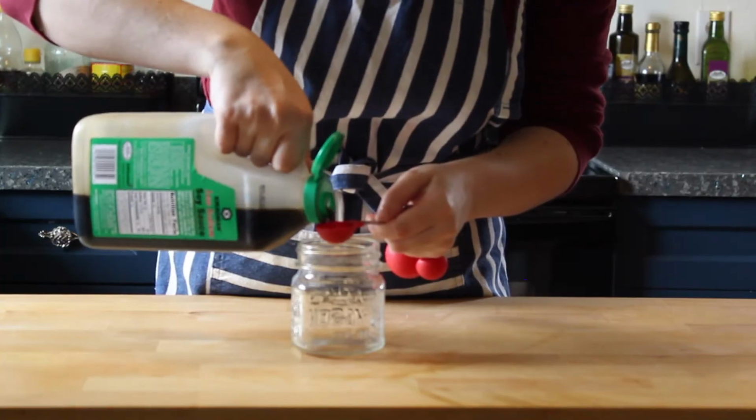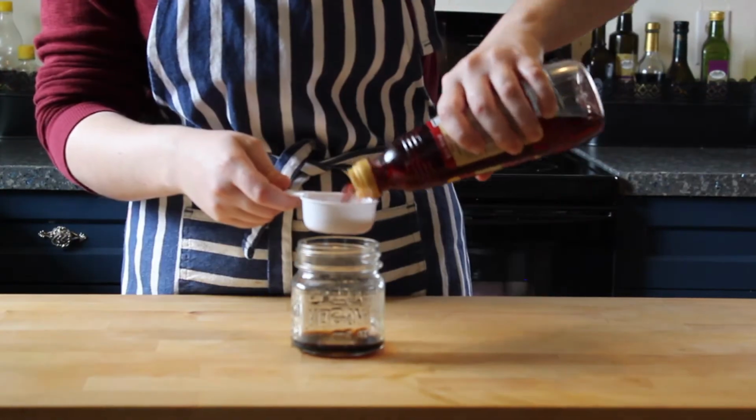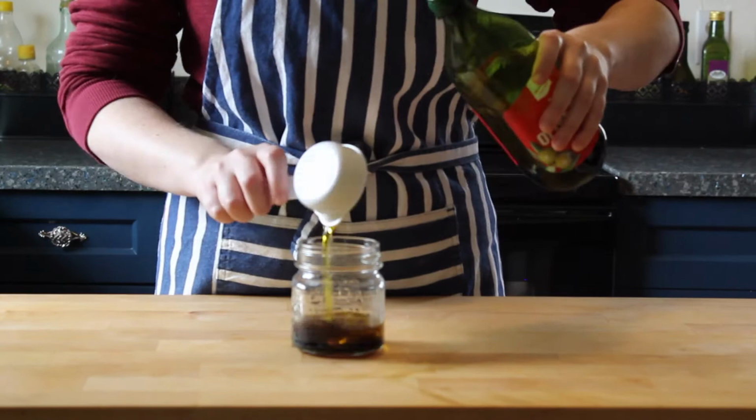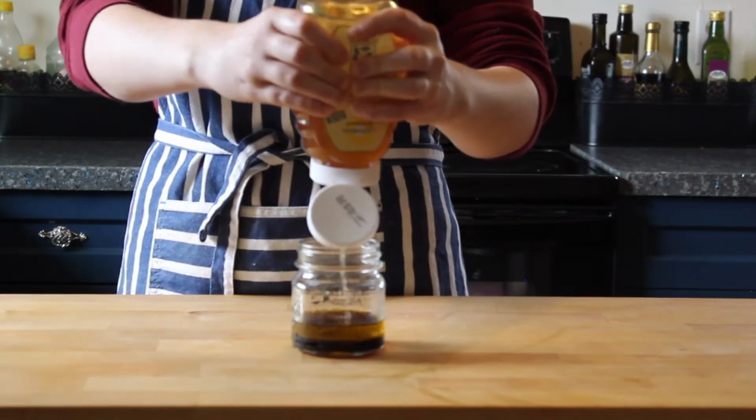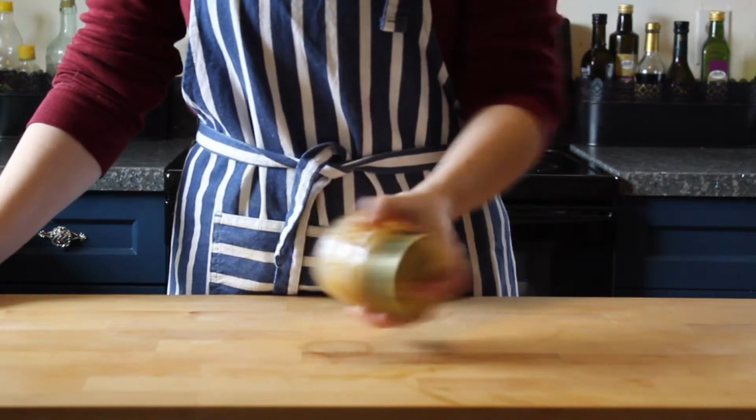Then we have the soy sauce dressing. I put 1 tablespoon of soy sauce, 1 teaspoon of sesame oil, a 1/4 cup of vinegar, 1/2 cup of olive oil, and 2 teaspoons of sugar or honey into this jar and gave that a shake. Those are 3 simple dressings that are also very delicious.